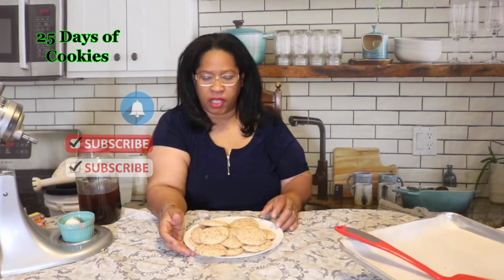But using your own homemade ingredients only enhances the flavor, because if you think about it, when they grind the cinnamon from the factory, send it to the stores, then it sits on the shelf in the store, then you get it home, it sits on the shelf at your house, all of those essential oils that give the flavor of that cinnamon are constantly evaporating. So by the time it gets to you, it's a watered down version of cinnamon. Still good, still gives you cinnamon flavor, but this is a more intense flavor.